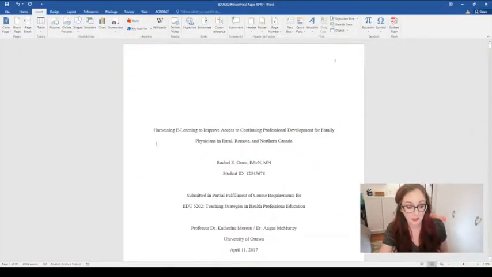Hey folks, today we're going to be talking a little bit about APA, specifically some of the common issues I see when I'm marking papers in APA, as well as taking you through a little walkthrough of an example APA paper. So as you can see here on your screen, I have an example of an APA paper, and it's actually one that I did myself when I was doing my coursework for my PhD.